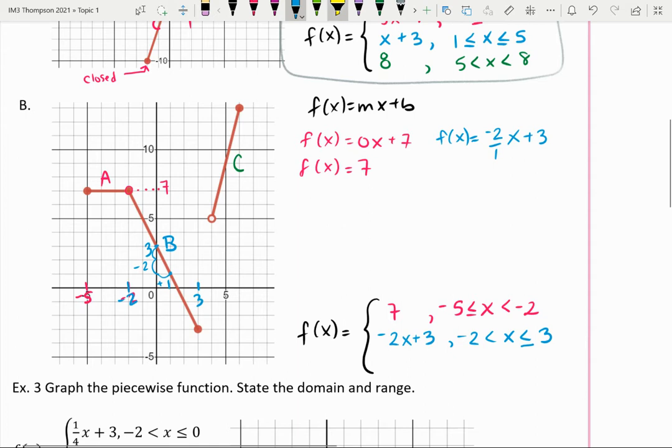Here's where I have a choice. There is no way for me to know with certainty if this point here, I'm going to highlight it, belongs with the piece of A function or the piece of B function. So I get to pick, which means that I can either include it with the red function and do or equals to down here, or I'm going to erase and do it again, or I can include it here. And one is not more correct than the other, so you get to choose.